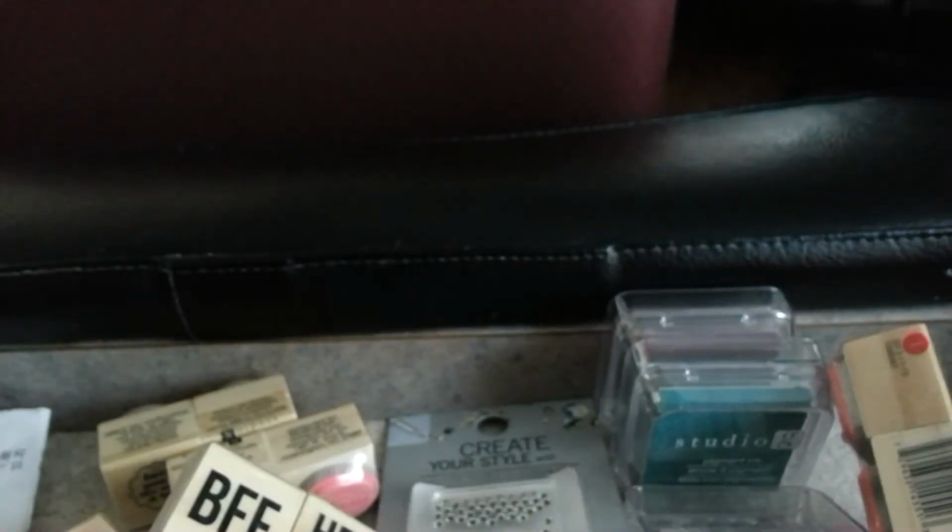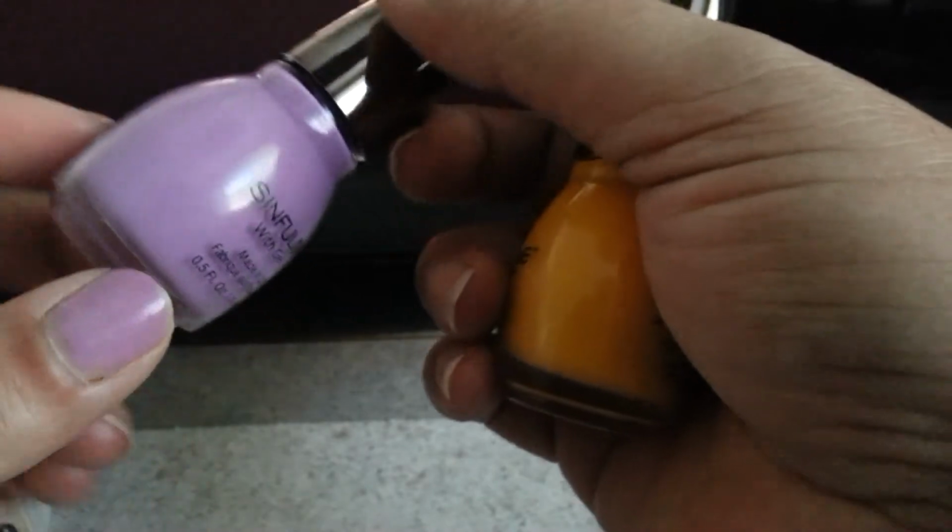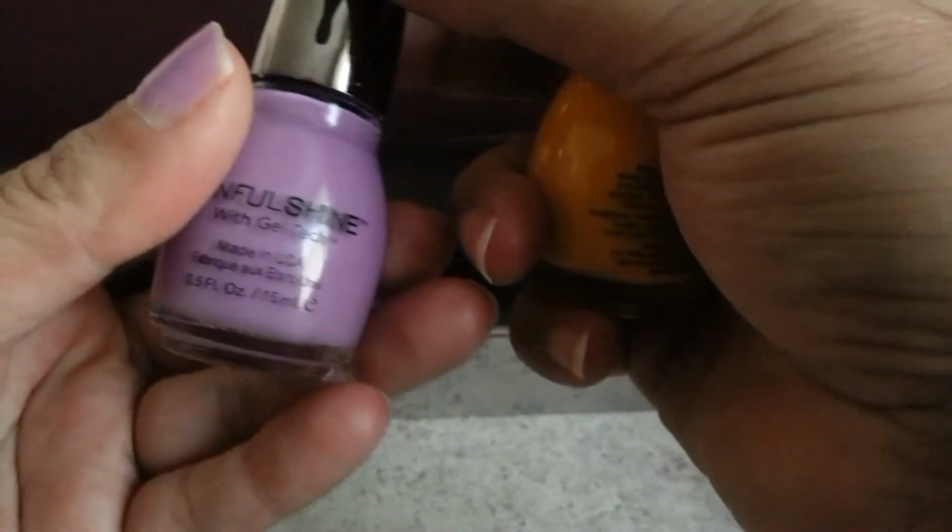Okay, so I went to Walmart on my regular daily trip, and I saw that Walmart has Sinful Shine now. Of course, we all know that they had Sinful Colors, but now they have Sinful Shine, and I really, really love the Sinful Shine collection. I like the polish itself. So I got another one.